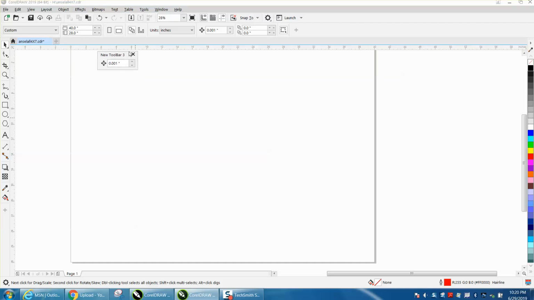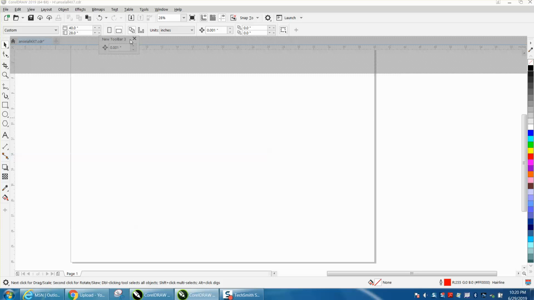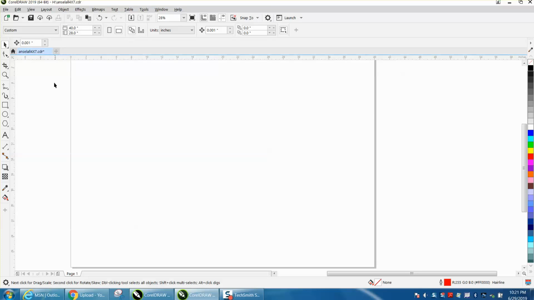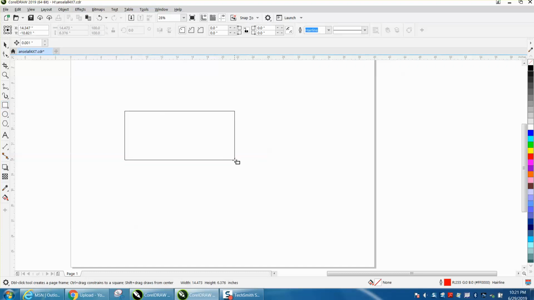Just go right here and just hold it below the bar, and you see it kind of gray out. Now you have a whole new toolbar up here with your nudge distance. And what that does, we don't have anything selected, so we've got a nudge here. But if you've got an item and you've got it selected, your nudge goes away because it brings up the menu bar for rounding off.